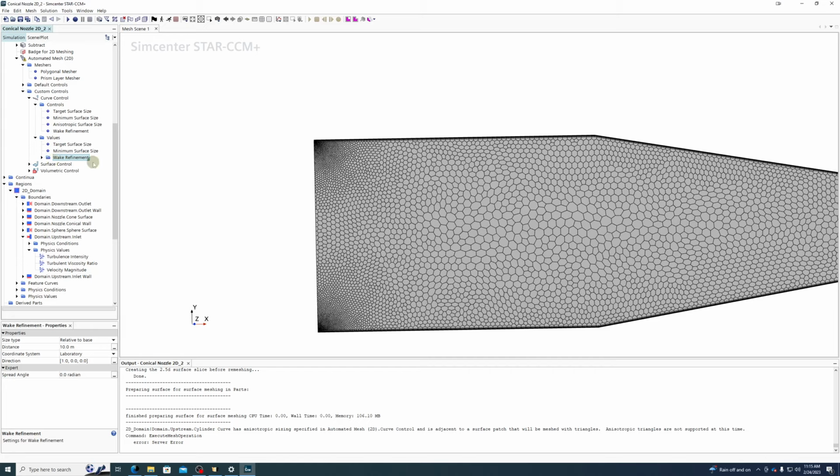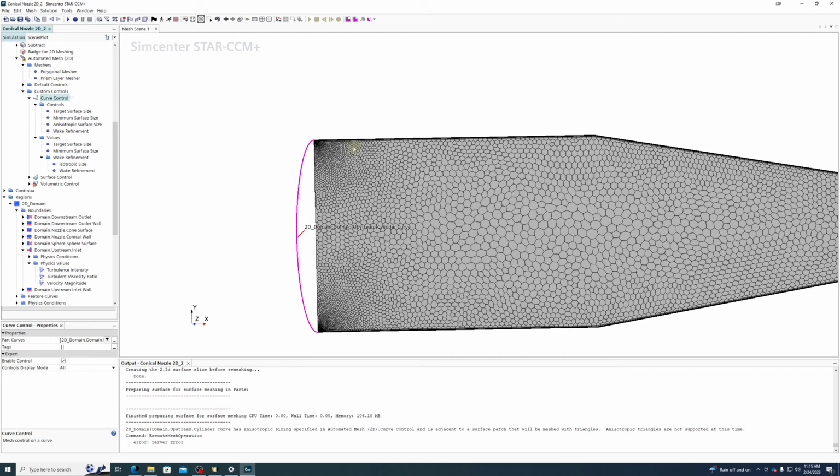You tell it a couple of things. You tell it actually a whole bunch of things. So, first of all, you tell it how far behind this point, in this case, we're talking about effectively 2 points here, this top and bottom corner. How far behind this point or surface do you want to make this refinement? By default, it's 10 meters. 10 meters is pretty big. Let's make this like 15 centimeters. So we should see our wake refinement go about 15 centimeters downstream, so about halfway to this corner. Should go about halfway down this cylinder.